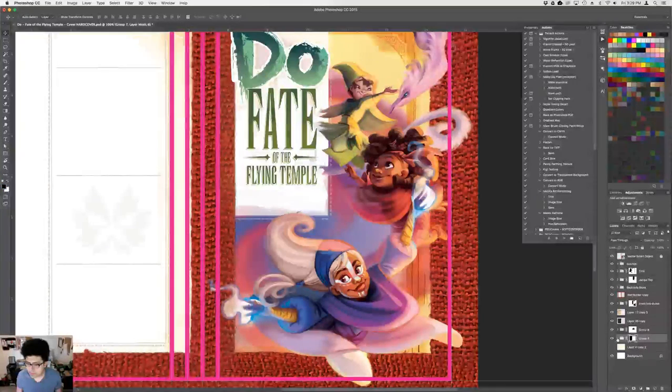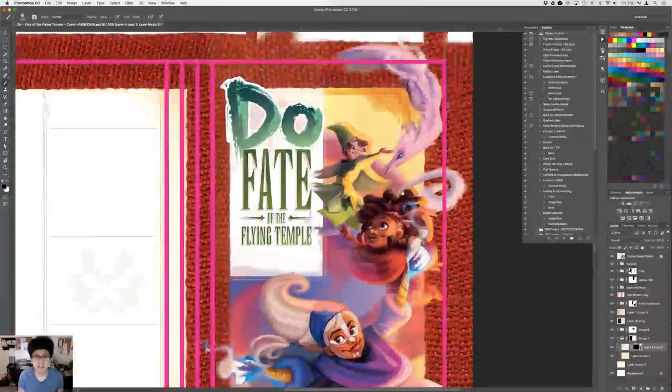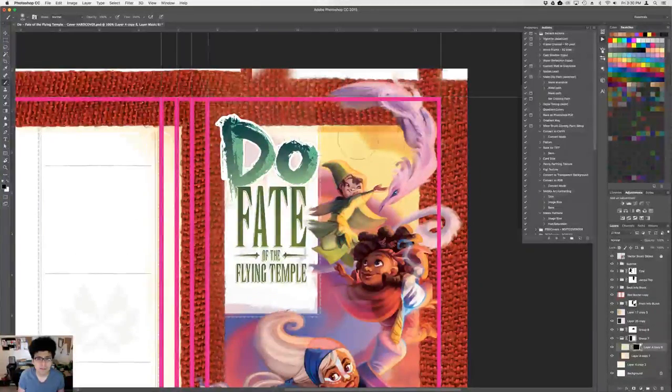And this is curious. I'm going to remove these lines because it looks like it's a mask that is not even supposed to be here.